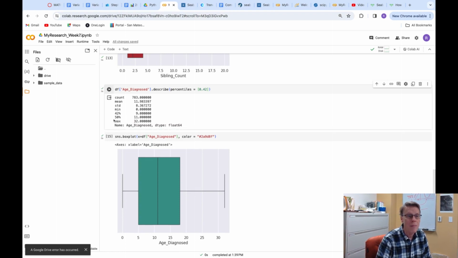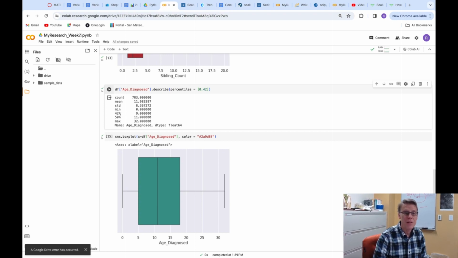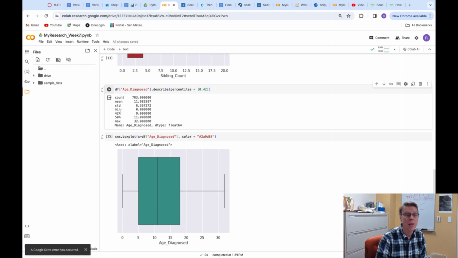Now it's giving us the min and the max and the median no matter what, but you'll notice it didn't bother to tell us the 25th percentile and the 75th percentile. You're telling it what percentiles you want to look at. So 42% of the age diagnosed are less than or equal to 9 years old.